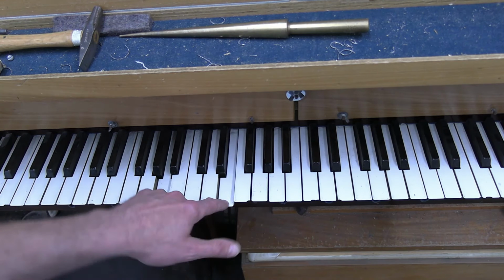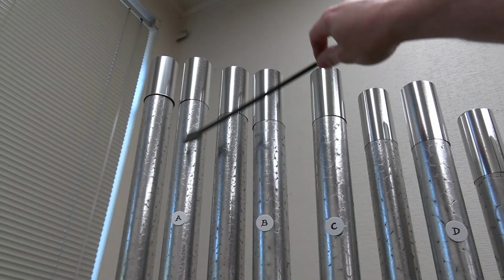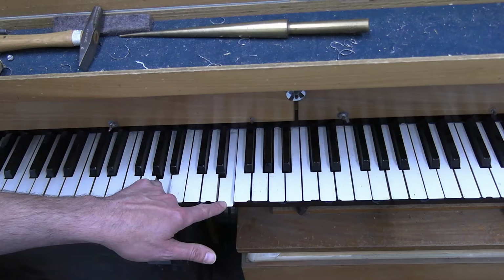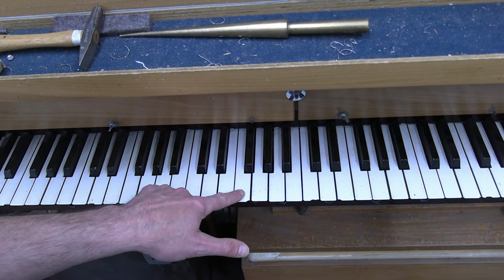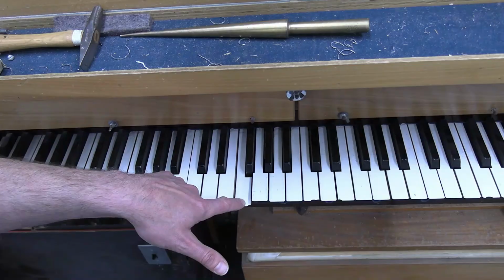So let's tune the A. So there, but that A is really flat. So now if we tune the F to the flat A, that F is going to be flat too, right? So you can probably imagine as this continues, the pitch will just get flatter and flatter and flatter. Like quicksand. That's why choir directors are always asking you to lift the pitch. They're actually asking you to sing out of tune. So the rule of thumb is, just don't go flat.